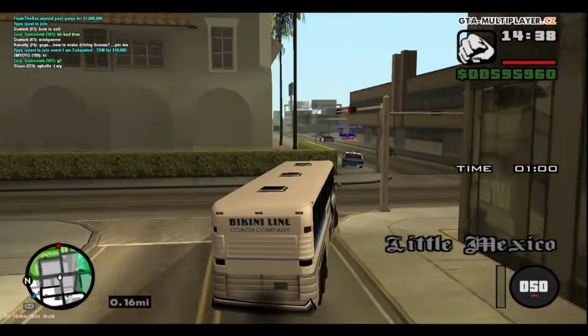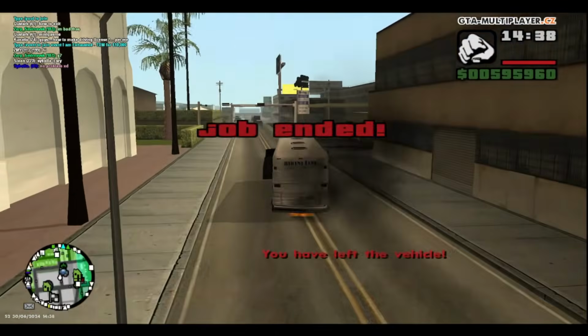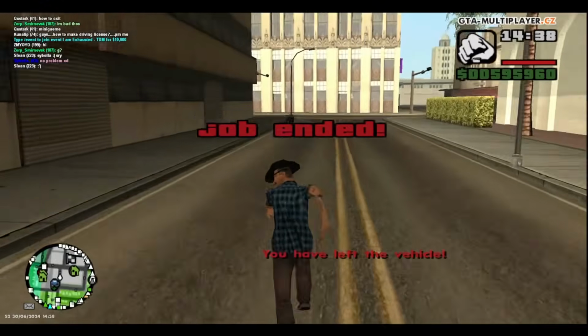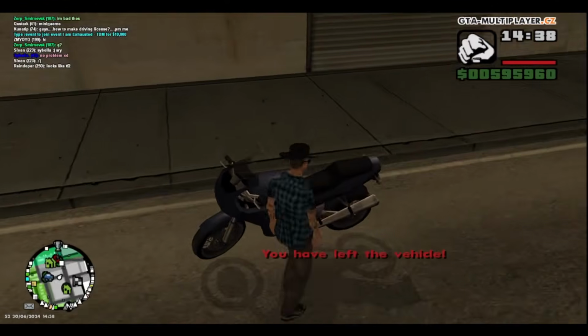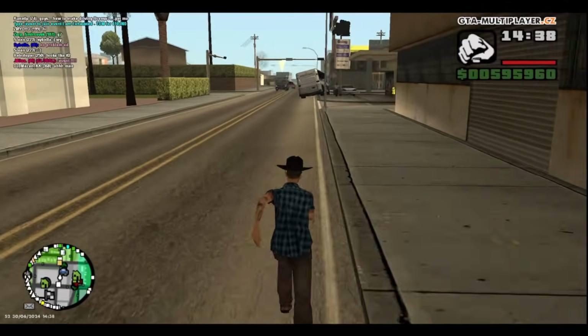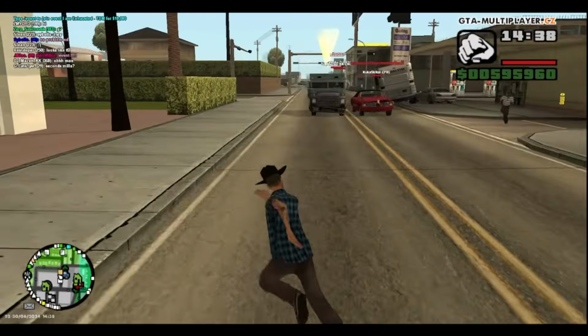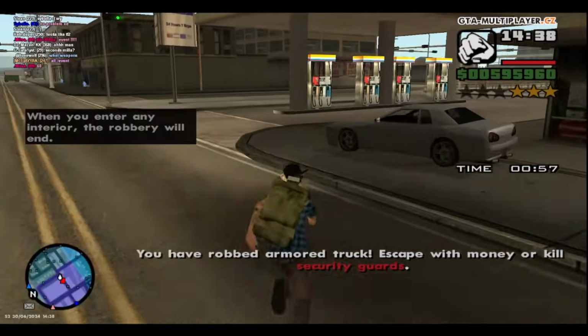Then I wanted to go do a couple more jobs, but unfortunately I found a bus that was at the end of its life, so decided to leave that. And then I was thinking it would be a good idea to show you guys how to do security van jobs. And as I was doing that, a security van came past and I pressed left Alt to rob it, picked myself up three stars, and I can see that on the radar there's cops.